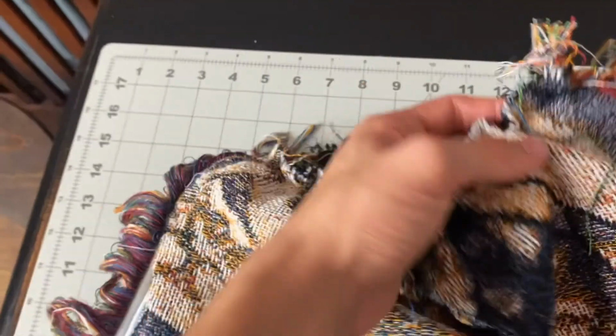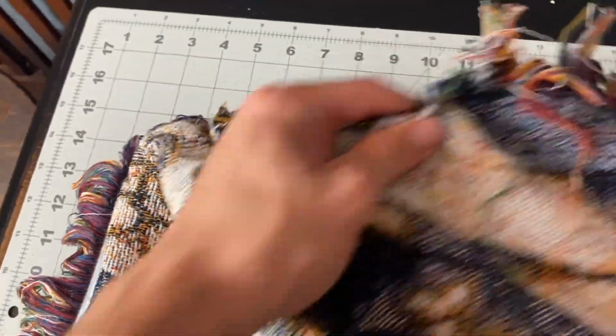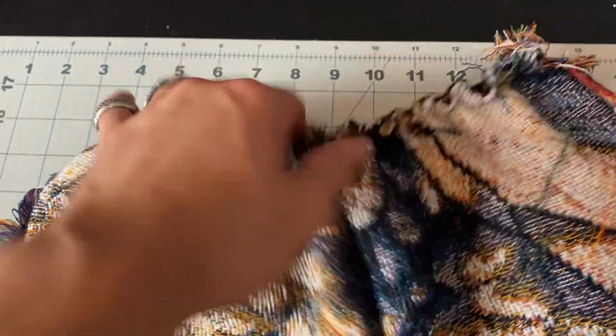And again, when you sew again, just make sure you are pulling on that elastic so it forms this little wave effect that we're getting at the top. So I'm going to go ahead and just do that whole process now.